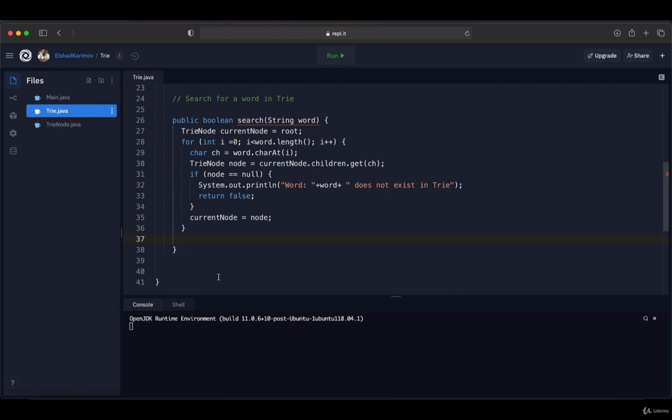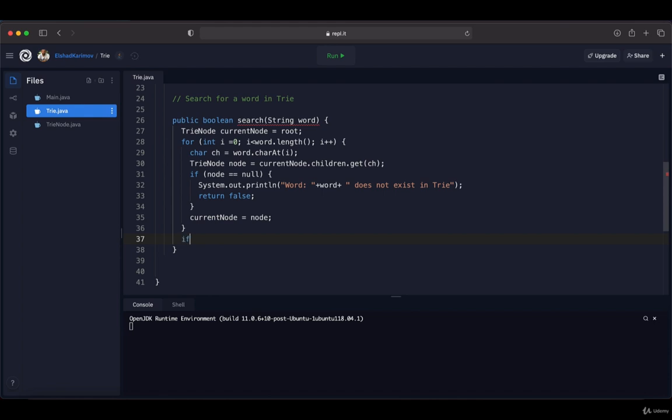Otherwise, it means that this word is a prefix of another complete string, but it does not exist in the trie over here. So basically what we are doing over here is, after looping, if we have reached this step, it means that all characters exist in the trie. But the last step is, if the end of string is true, we are returning saying that the word exists in this trie. Otherwise, it means that the characters exist in the trie, but it's not a complete string. It's just a prefix of another string.